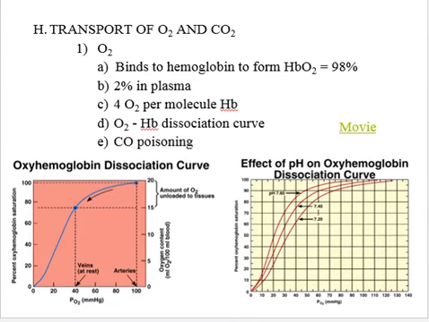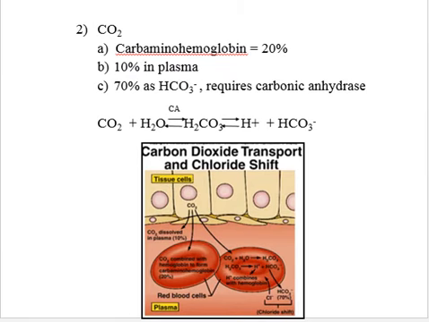Carbon dioxide, how do we transport CO2? It turns out there are 3 different ways to transport carbon dioxide. One of them is attached to hemoglobin at a different site, called carbaminohemoglobin. About 20% of your CO2 is transported that way. About 10% is transported in your plasma, because CO2 is pretty soluble, it can be transported in the plasma. So if I had 20 and 10, I only come up with 30%. I'm missing a huge proportion of how we transport carbon dioxide. It turns out that 70% of our carbon dioxide is transported as the bicarbonate ion.